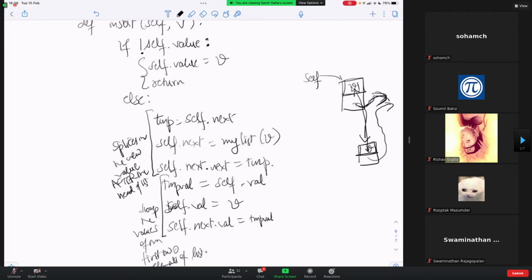This is not the most optimal code. You can certainly optimize this slightly, correct? So how would you optimize it?